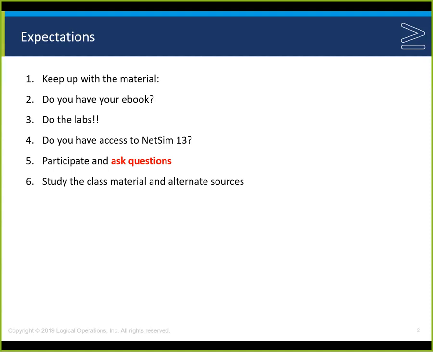Download it, and then when you start the NetSim, you'll have to log in with the same username and password that you created at Boson. They keep track of where you are with these things. This new process is supposed to be a way to allow you to use the NetSim in various locations.